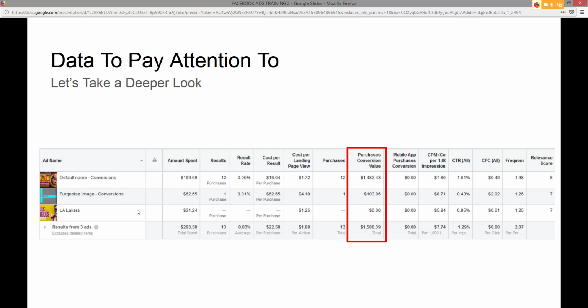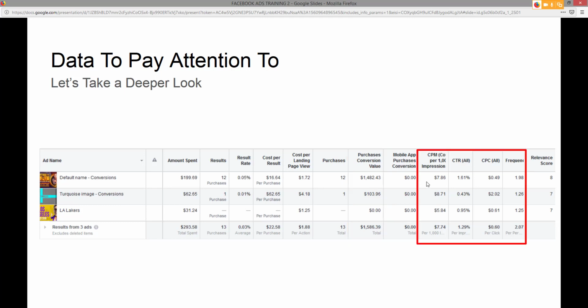The next thing is what it took for 1,000 people to see it. It was much cheaper as well. It only took about $8, this is about $9, this is about $6. So again, this is proving that this one is very expensive and this is more effective. Based off the click-through rate, a lot more people actually engaged with it, or actually went to the ad. This one was the lowest, even though it got us a sale. And cost per click for any kind of click is very expensive.